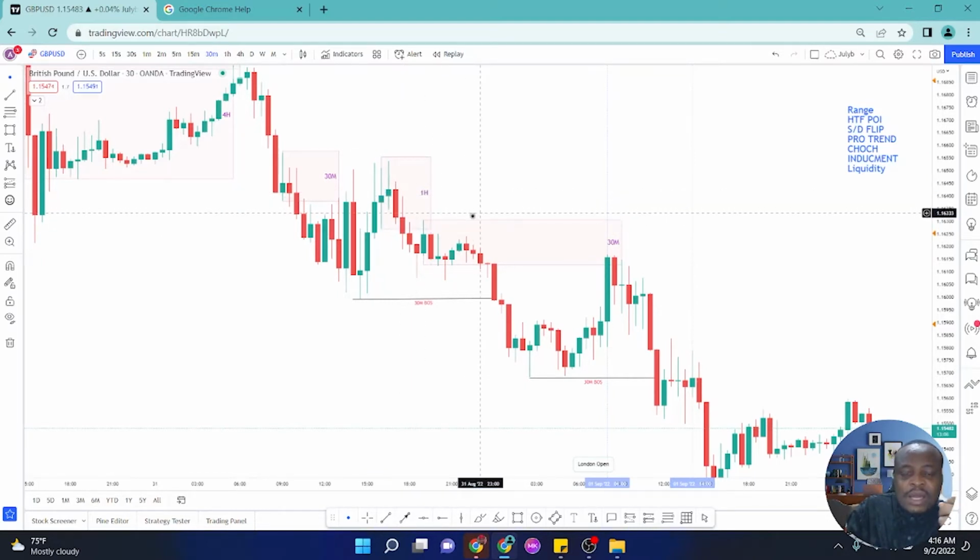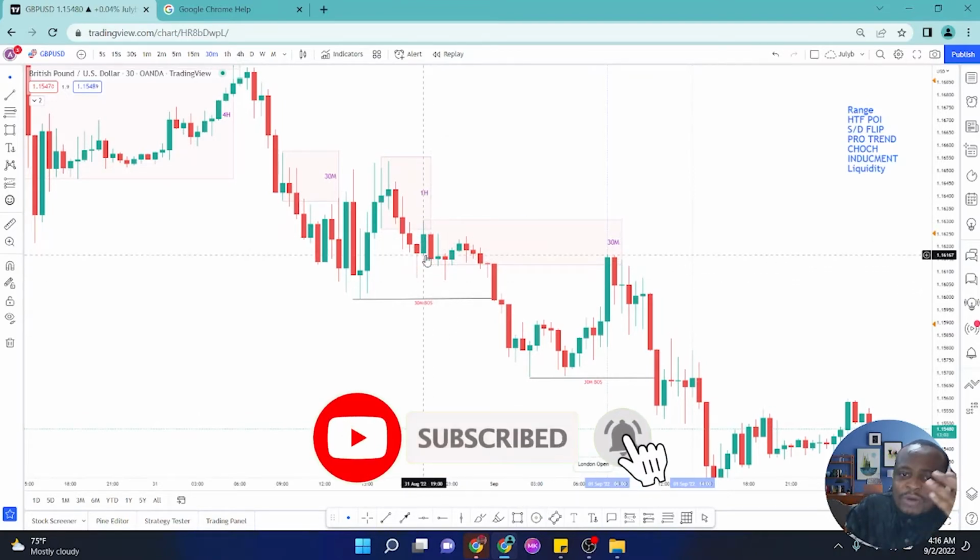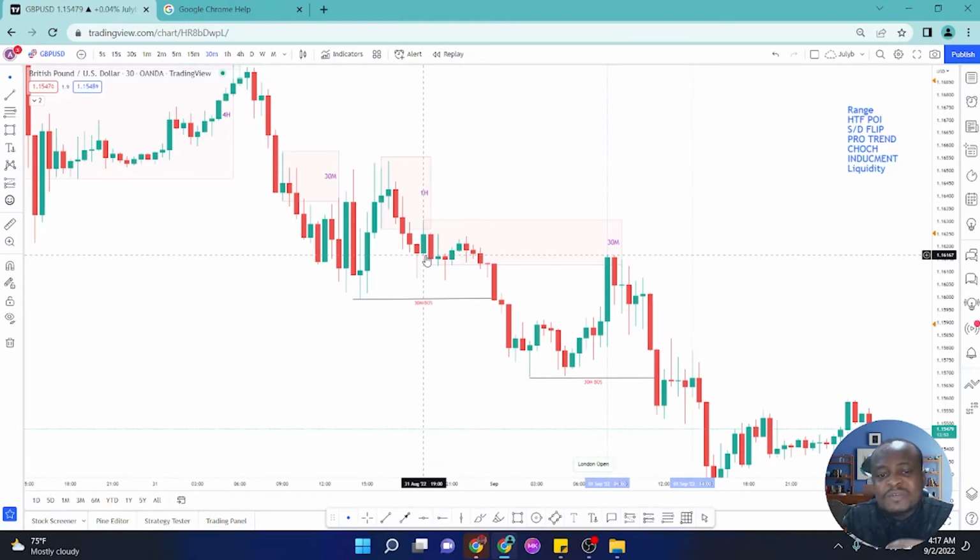Alright, so I came to the 30 minutes time frame and I saw this time frame, and you know how I trade, I always make sure that there is a liquidity feeding into the POI I want to trade. That's what I use to further confirm each and every POI I'm trying to trade from. So you see that even though this 30 minutes POI is feeding into this 1 hour POI, based on my strategy, I said no, I am not supposed to predict the market. These two POI, they all met my trading plan.